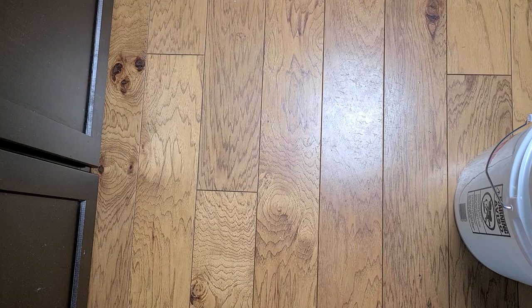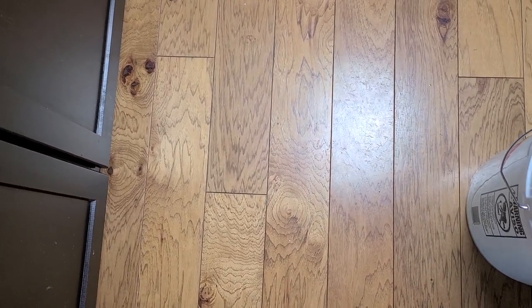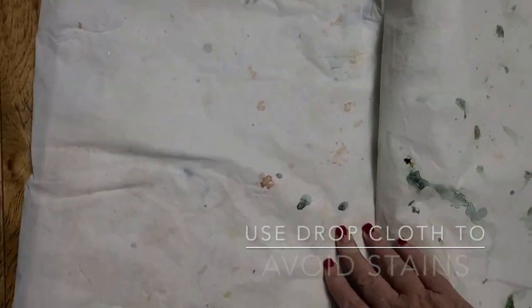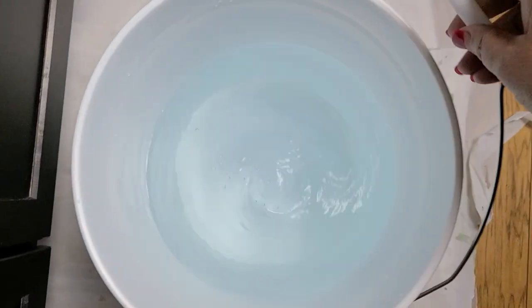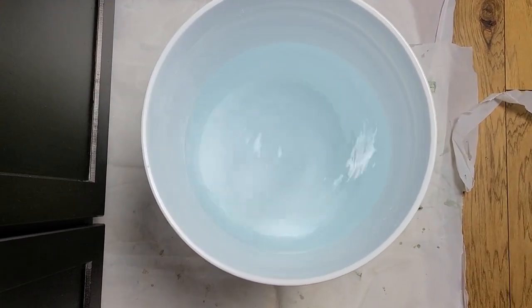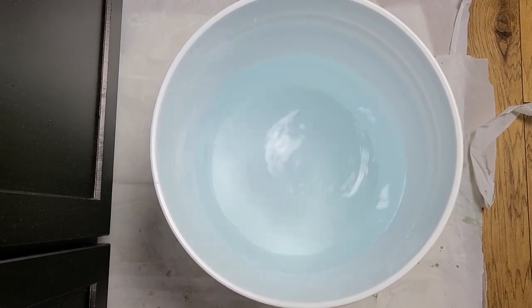Since I'm gonna be making this and keeping this in my kitchen while I work on this video, I'm gonna go ahead and put down a drop cloth where the bucket's going to go. You don't want to be getting your indigo around. If you do, make sure to pick it up pretty quickly. But this will work for me to have my bucket with a little bit of a rim plastic covering around it, so that I can avoid any drips that could come about as I'm making the vat.